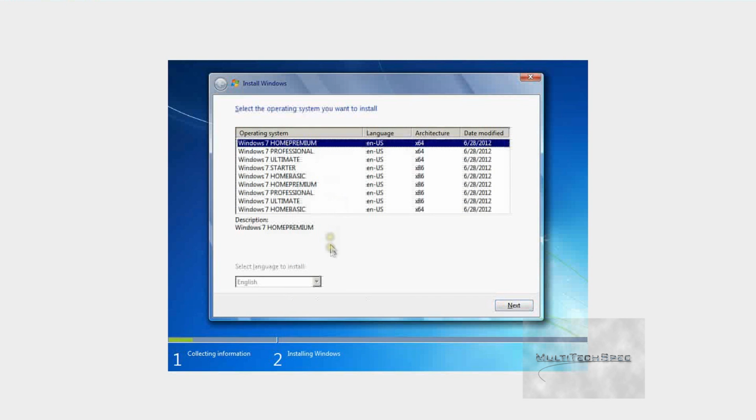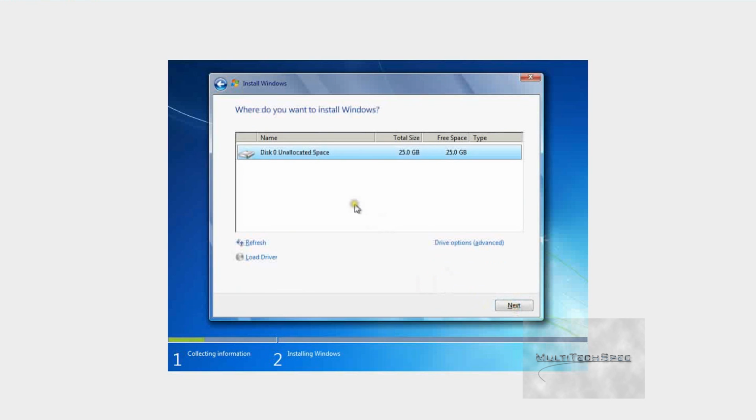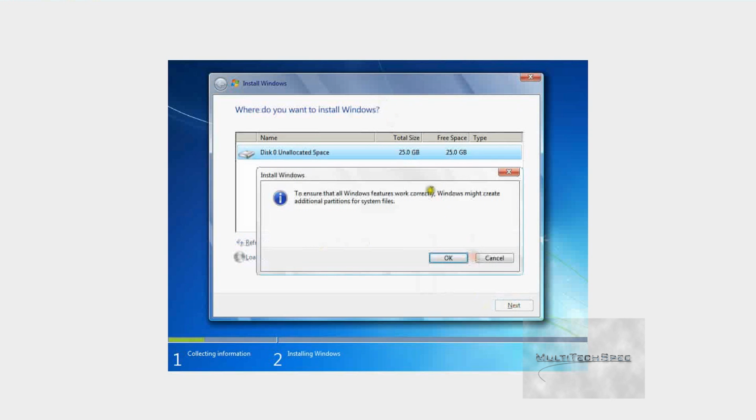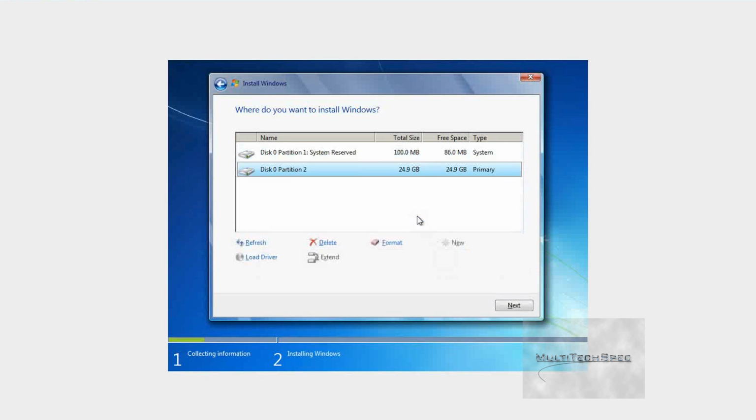And as you can see, we have a bunch of images from 64-bit to 86-bit, x86 images. I wasn't expecting it to come out like this. I just thought it would be more x86-based, but now that's quite interesting. I wasn't expecting that, but never mind. This is an x86 machine, so I'm going to go with EN-US Ultimate x86. Click next, and it's very much like an installation that you would do normally. You might want to create an additional partition for the system. I'm not really bothered about that, but okay, cool. Yeah, fine. If you can do it, why not?